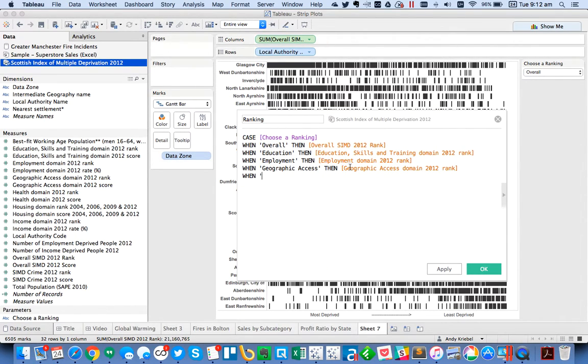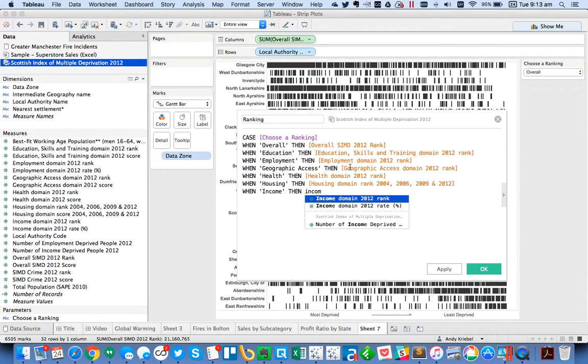When health, and you have to make sure you type them exactly right, otherwise the parameter won't pick them up. Health domain rank. When, let's see, the next one was housing, then housing domain rank. When income, then income domain rank.